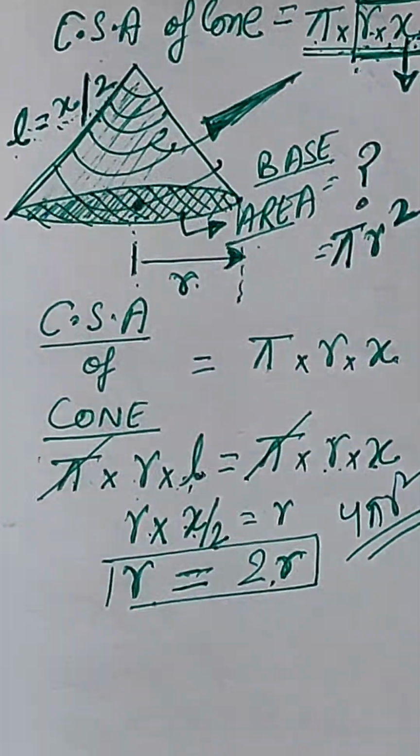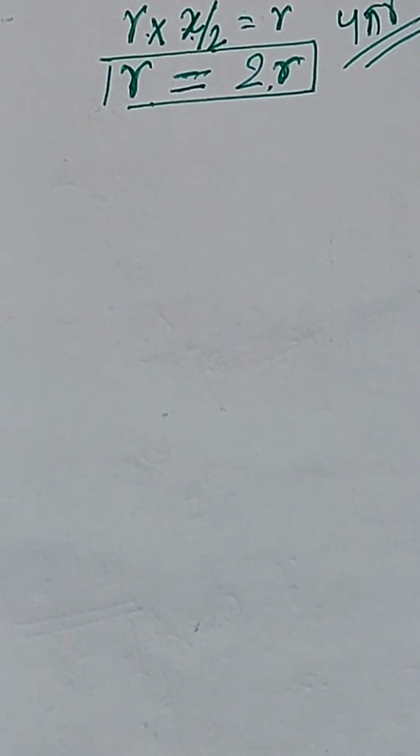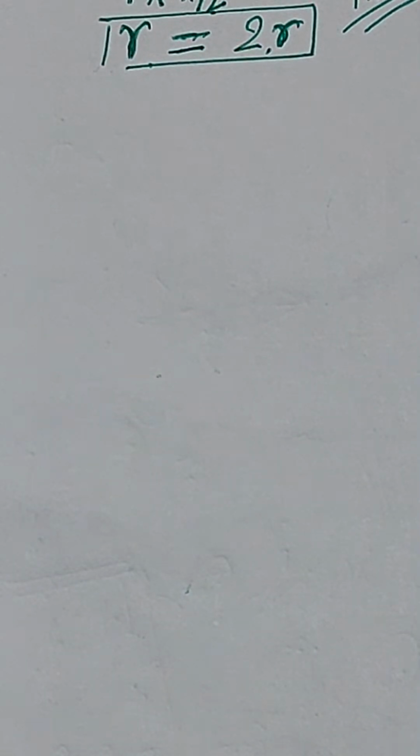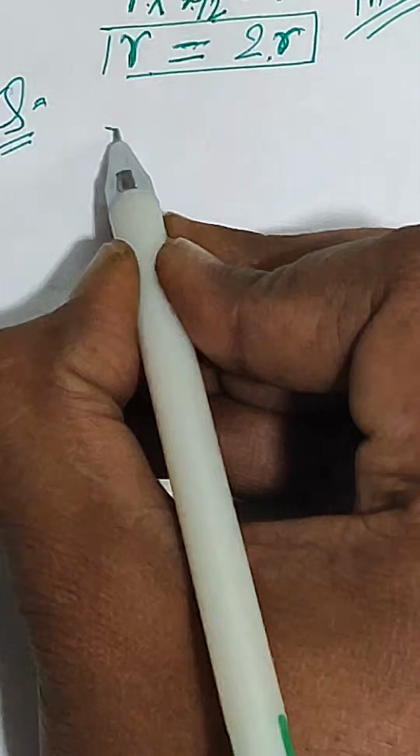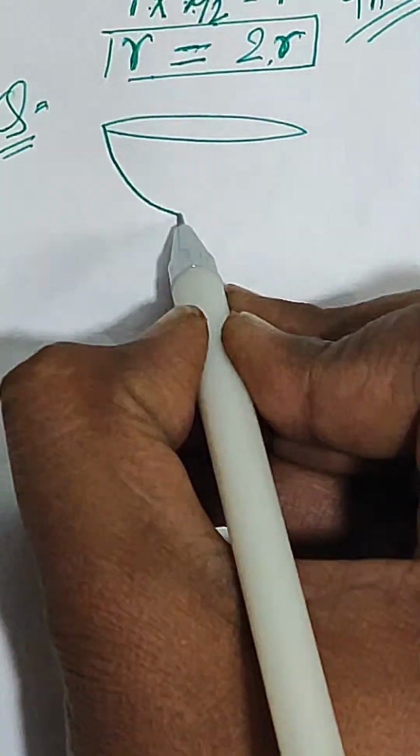So students, we can take some more questions if you want. It's a very interactive class, so it's perfectly fine. Let me take some different questions, maybe some from the total surface area of radius and slant height L by 2. Yeah, a hemispherical ball is given to you. Let me take some from hemisphere. A hemispherical ball is given to you.